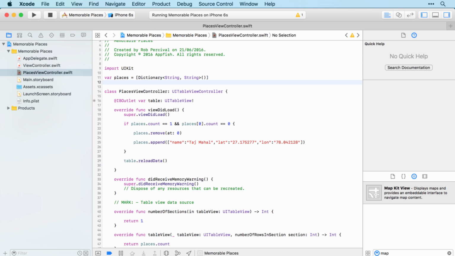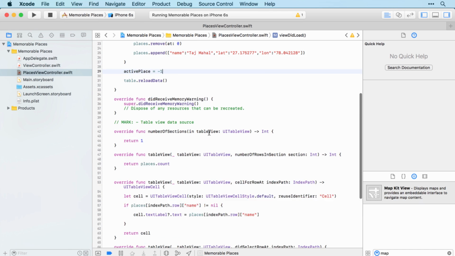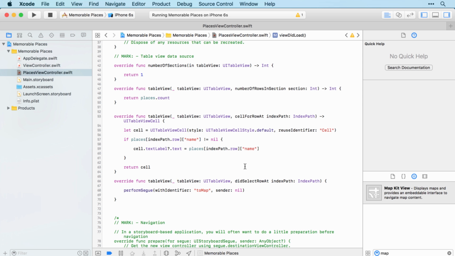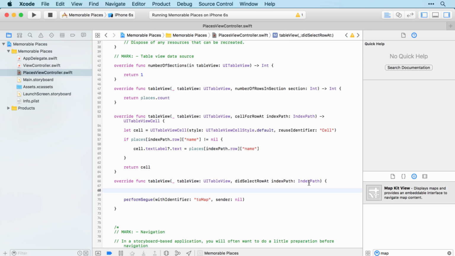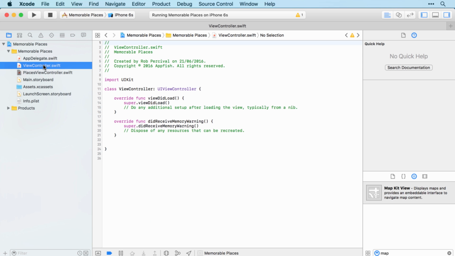So I'm going to save another variable called activePlace, and initially I'm going to set it equal to -1, and in fact we'll set activePlace back to -1 every time the table is loaded, and then we'll set activePlace here to be equal to indexPath.row, and then we'll be able to access activePlace over in ViewController.swift.